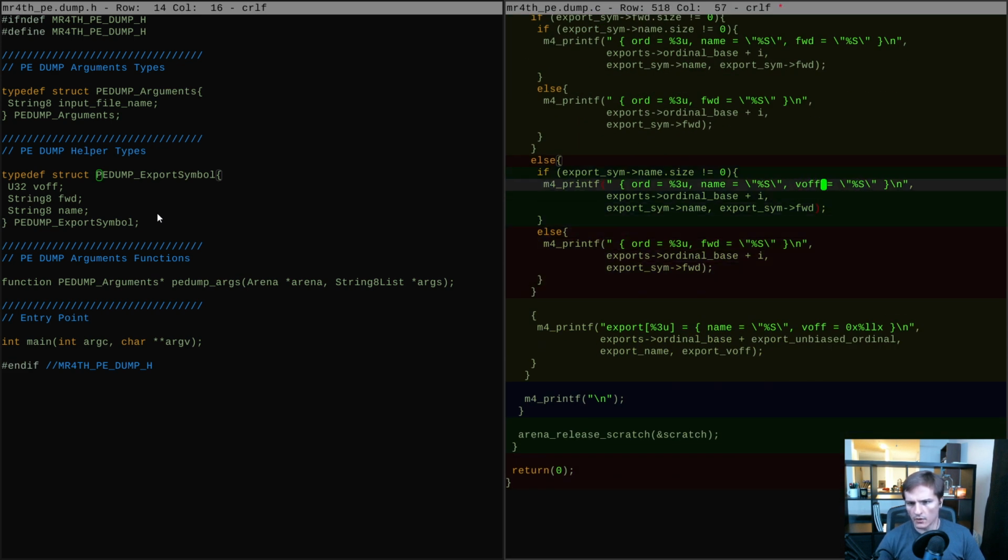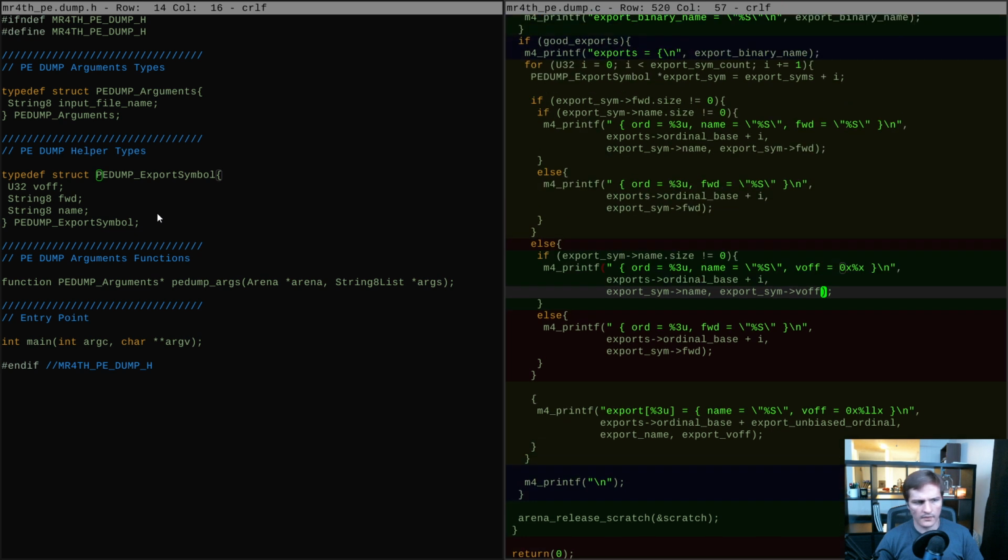And instead of forwards, we have 0x%X's voff, and voff without the name.